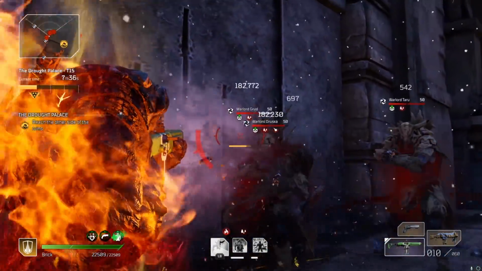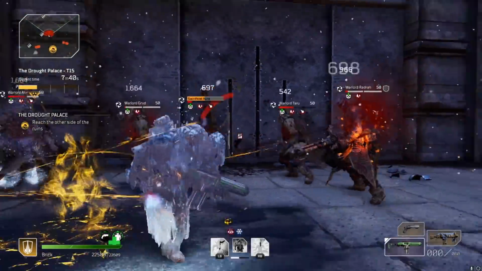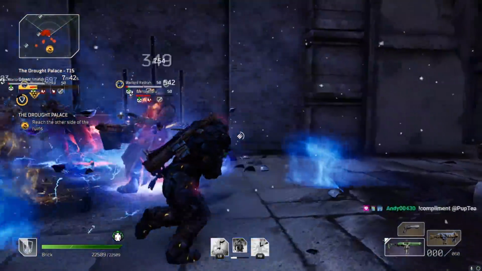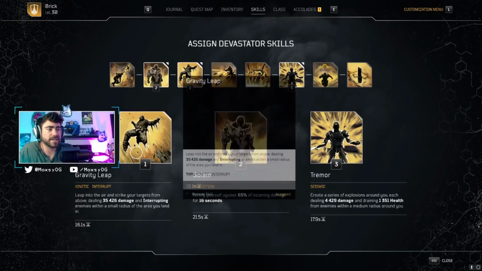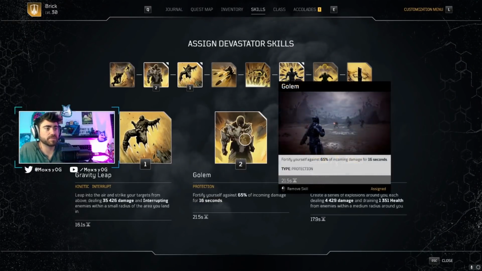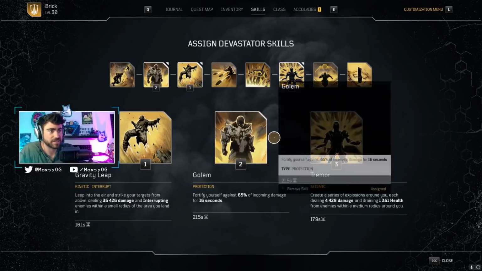Our Golem is going to have a ton of synergies with our mods, and we're also using Tremor, which will also have a ton of synergies with our mods. You can mix and match these. You definitely need a kinetic skill, but I am using Gravity Leap. Golem is going to keep us alive. We can go full damage mods because we're using Golem, literally full damage, and not worry about dying because we're reducing 65% damage.